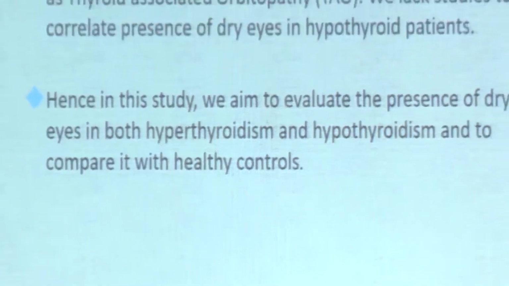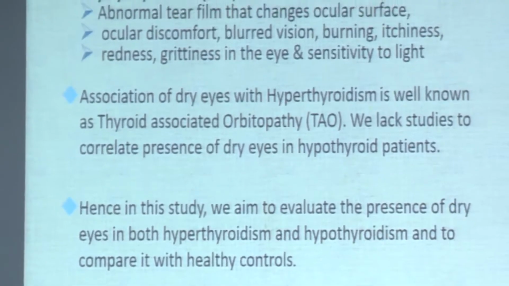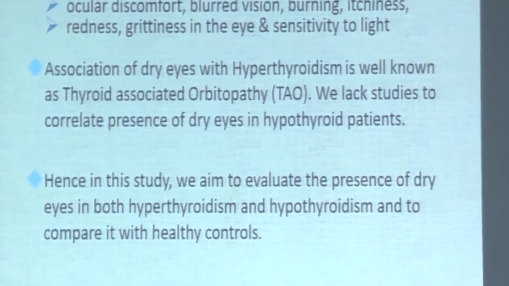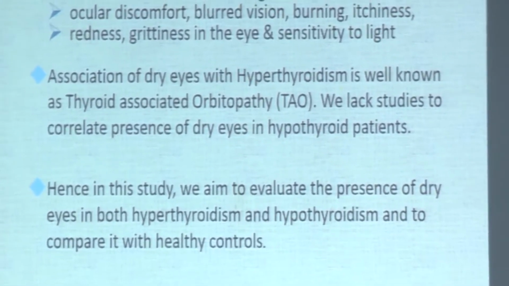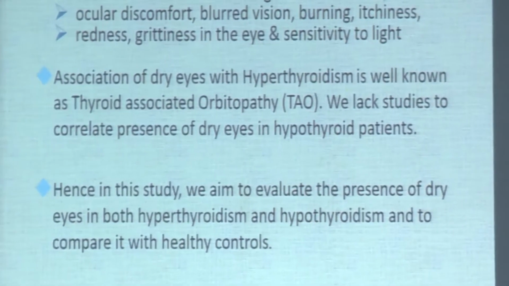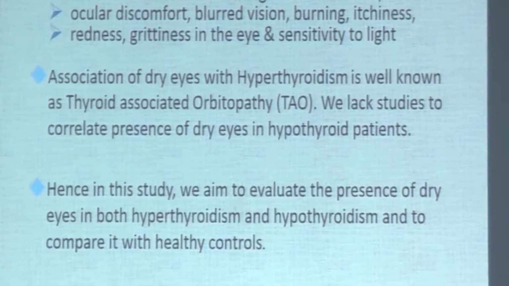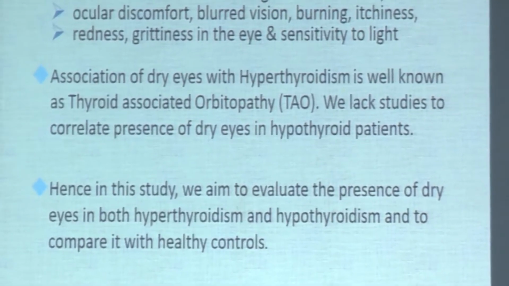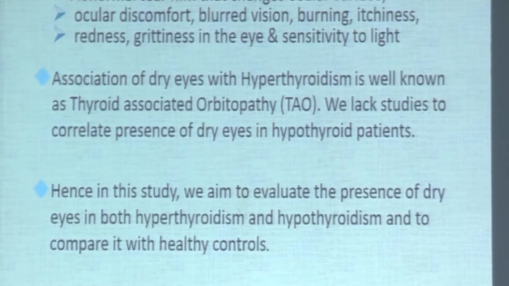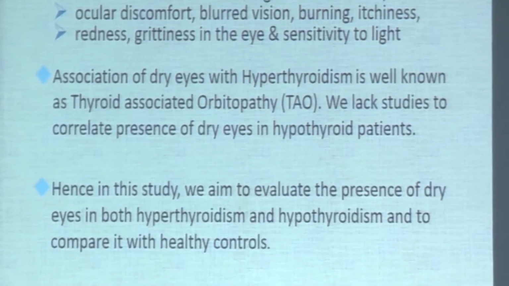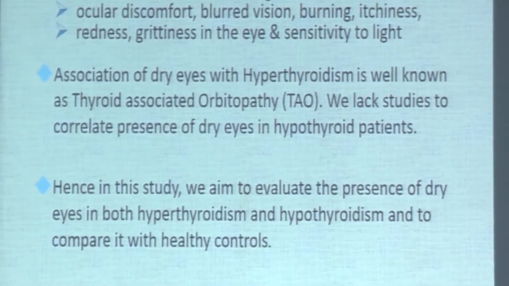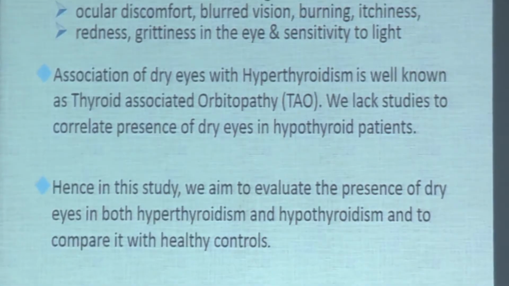We all know what dry eye syndrome is. It needs no introduction, but just for the sake of people, it's an ocular discomfort leading to blurring of vision, burning, itchiness, redness, and grittiness in the eye. We are all aware of dry eyes present in hyperthyroid cases. Now there are studies which also say that dry eyes are present in hypothyroid. So in this study, I aim to evaluate the presence of dry eyes in both hypothyroidism, and control.